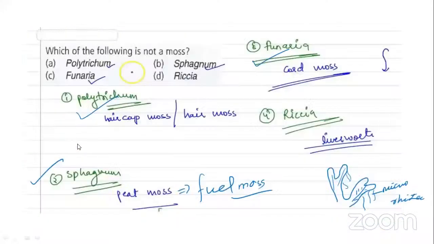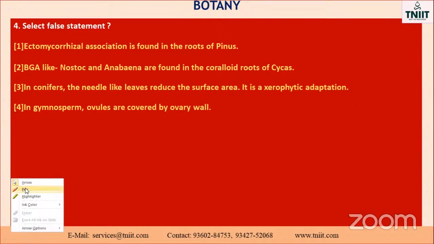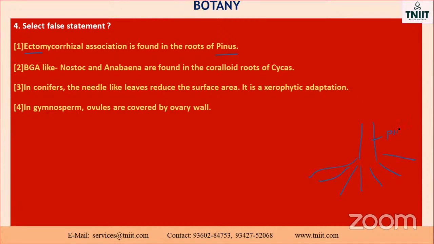Okay, my dear, so go to the next one. Select the statement. Okay, select the statement. The ectomycorrhizal, already now only we started. Mycorrhiza, isn't it, my dear? Ectomycorrhiza means present outside the plant body. Association is found in the root of Pinus. For example, the root of Pinus is there, just imagine this is the root, consider it as a Pinus plant. Association, ectomycorrhiza. Ectomycorrhiza means, what is that? This is the root, this is a mycorrhiza. Mycorrhiza means outside, what happened?